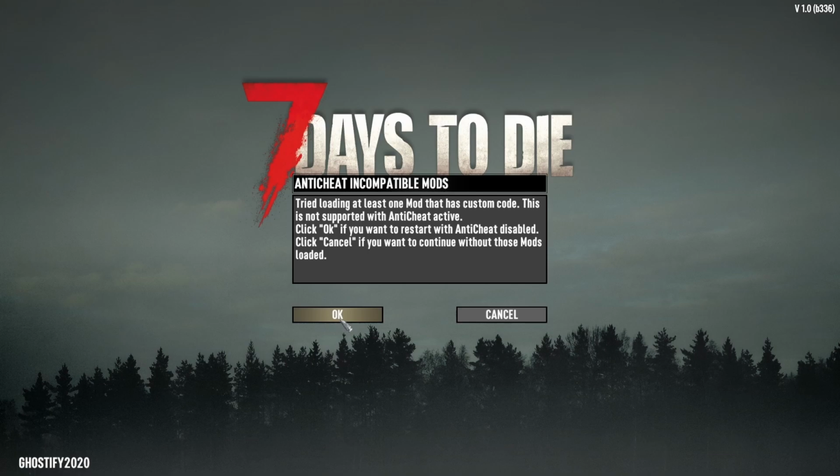So this is to keep people from getting onto servers with mods. Like when there's a PvP type thing going on where you're not only fighting zombies, but other players, PvP and PvE or whatever. So that's why they're so strict on this. Anything that you do on servers with other players, they want to make sure it's a fair play. So you just click OK on that.